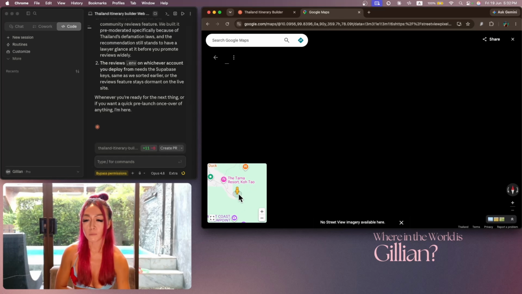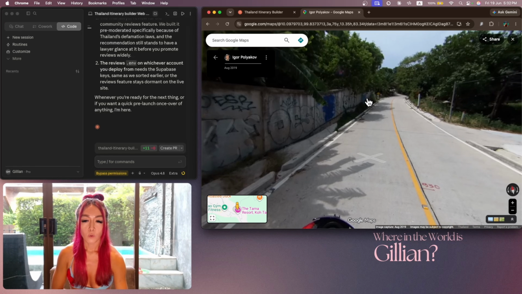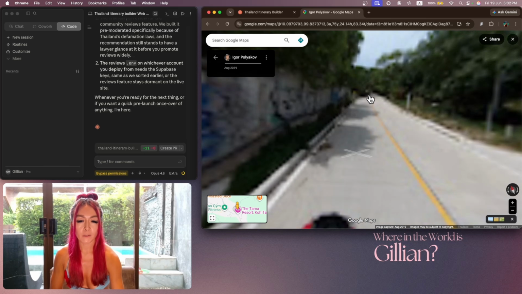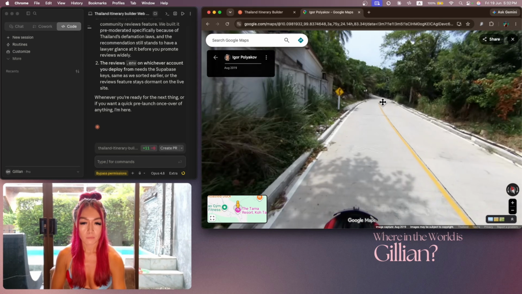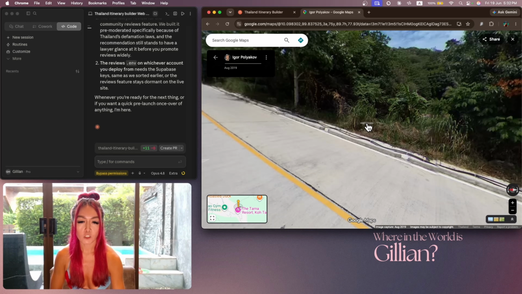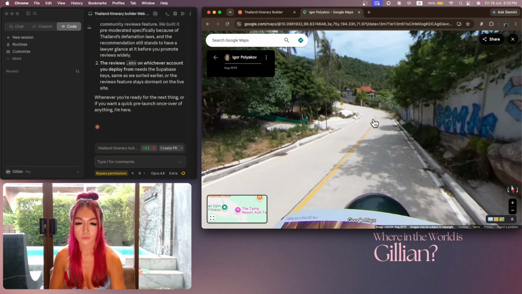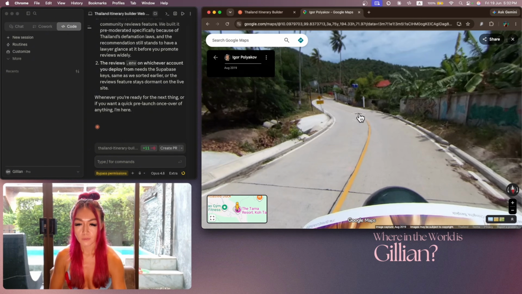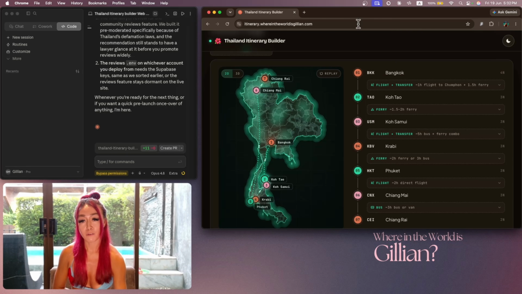Oh no, no street imagery available. Oh, here we go. Ooh, Koh Tao looking cute. I haven't been to Koh Tao yet, but everybody loves it. Oh, very nice. Very jungly. I gotta go there. I gotta go to Koh Tao. Okay, Street View is making me want to plan another trip.